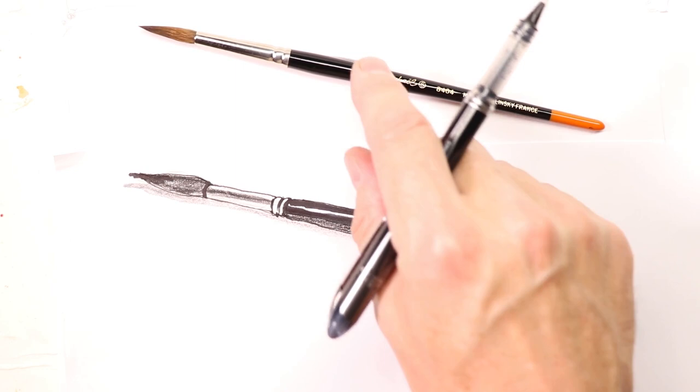Versus a straight line like that, which is, no, we don't want that. We want to do a curve there. Just a little bit of a curve. There you go. See how we did that? That's all you need to know. All right, cool. Let's get shading on this.